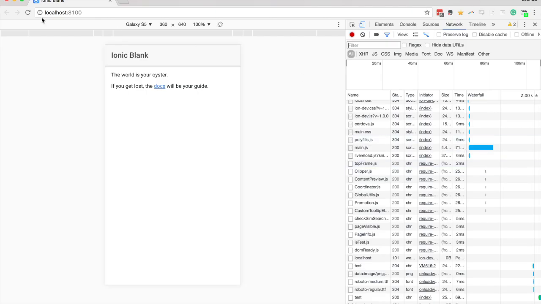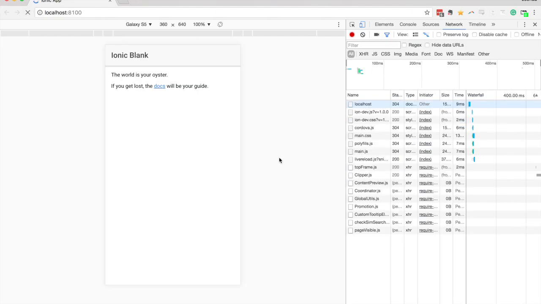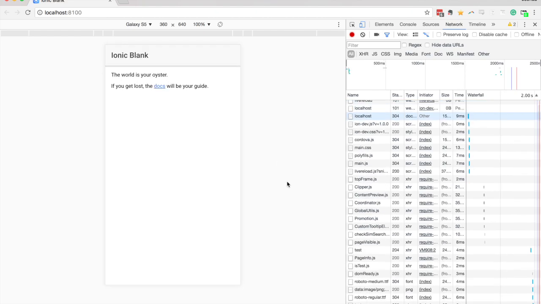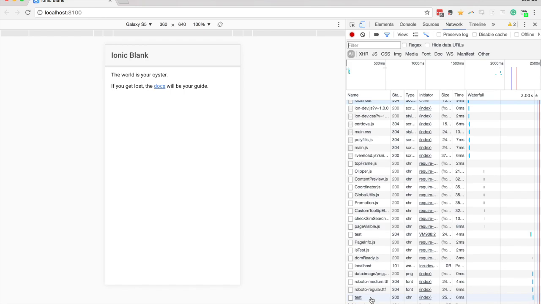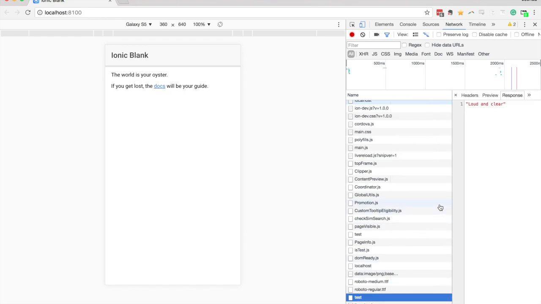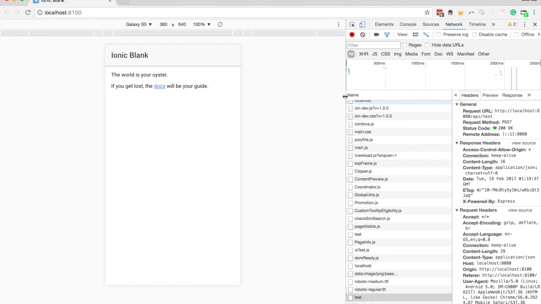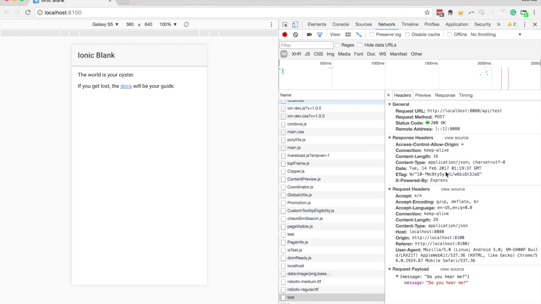And if we reload this again and just keep an eye on the network tab here, you'll be able to see it making a request to grab that data. So if you look down the bottom here, you can see it's hitting test. If we open that up, we can see the response there. We can even open up the headers and take a look at what's in there. And you can see we've got the content type that we set. So this request is going through as we'd expect it to.